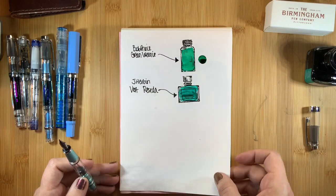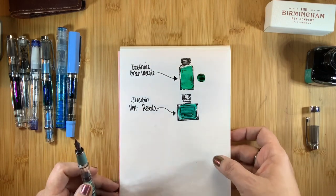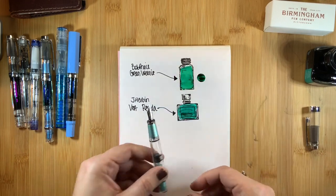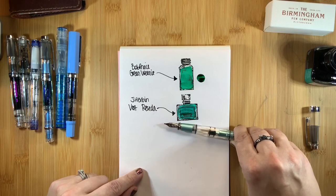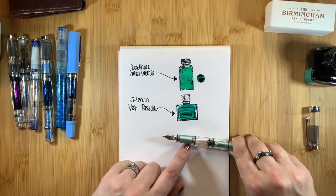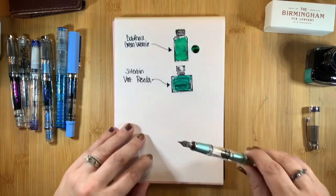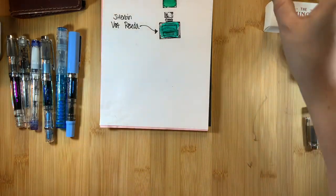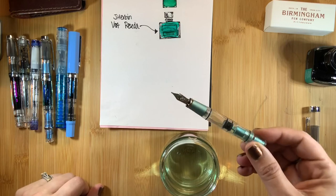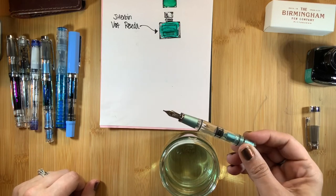So, our inks are almost dry. I got them a little bit wet, but you can see that pretty green color of the green weenie. And then the Reseda is really, really pretty, and I think it is actually a very good color match. Personally, I would definitely not want anything this light or pale in my pen because it's hard to write with. And so I think the tones are right, and I think it's a pretty color that I don't have currently in my collection. So I am going to ink up this pen and show you guys how it writes.